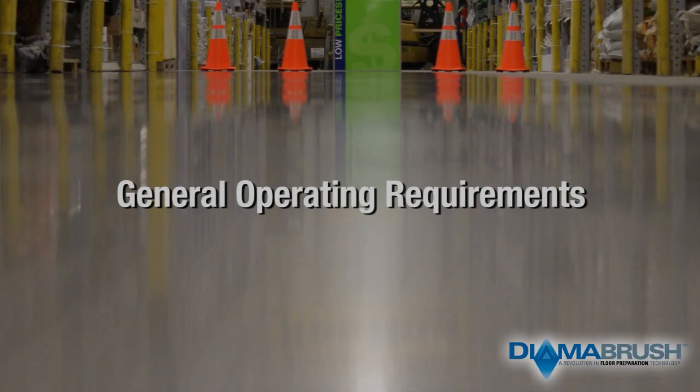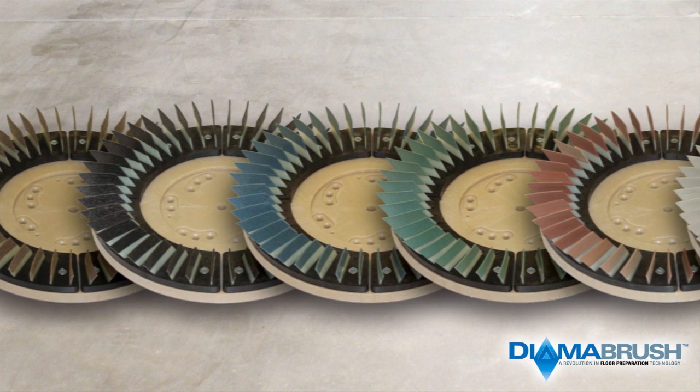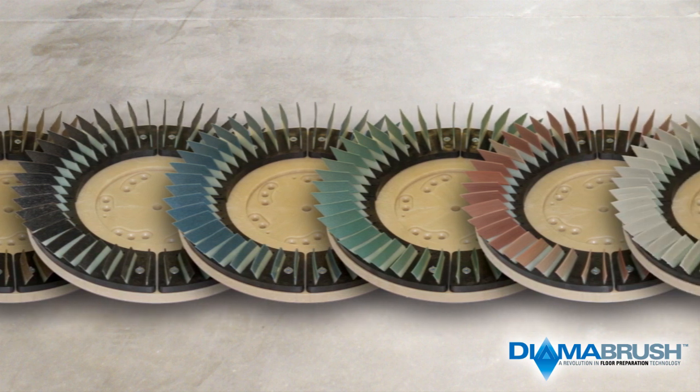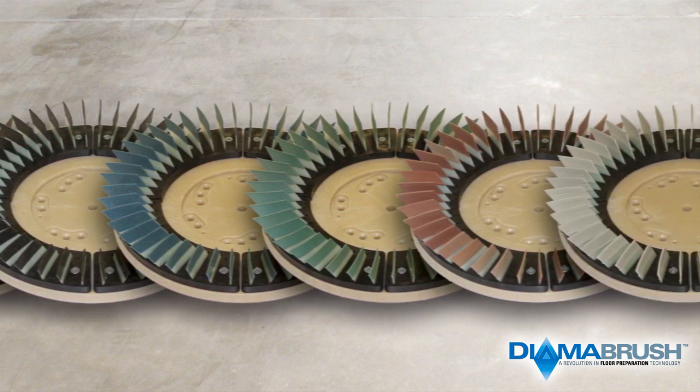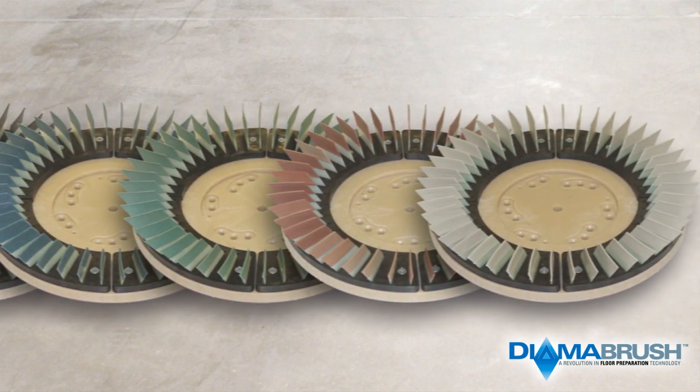General operating requirements. Prior to starting the polishing process, there are a few brief operating procedures that I would like to cover that will allow you to maximize the effectiveness and the life of the Diamabrush tools. These procedures are required and should be followed every time the Diamabrush tools are used.